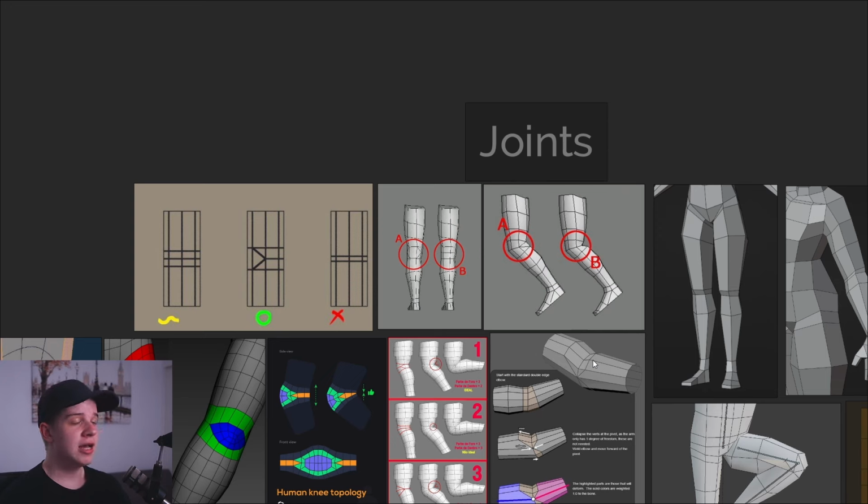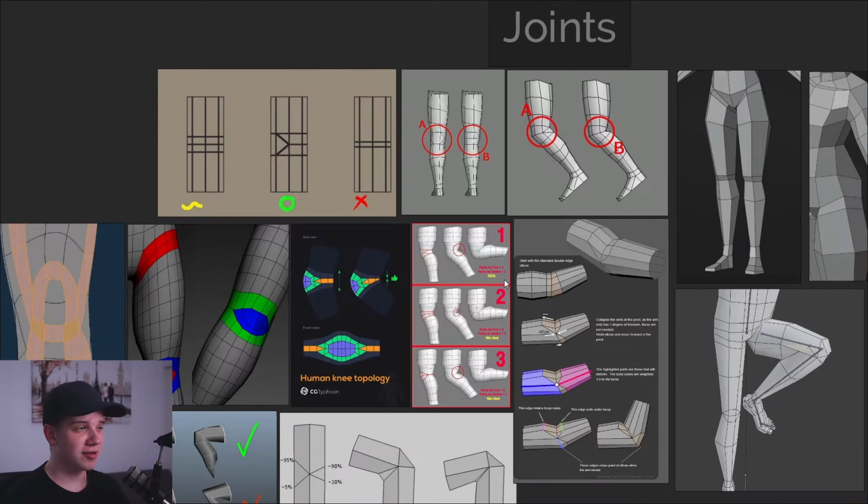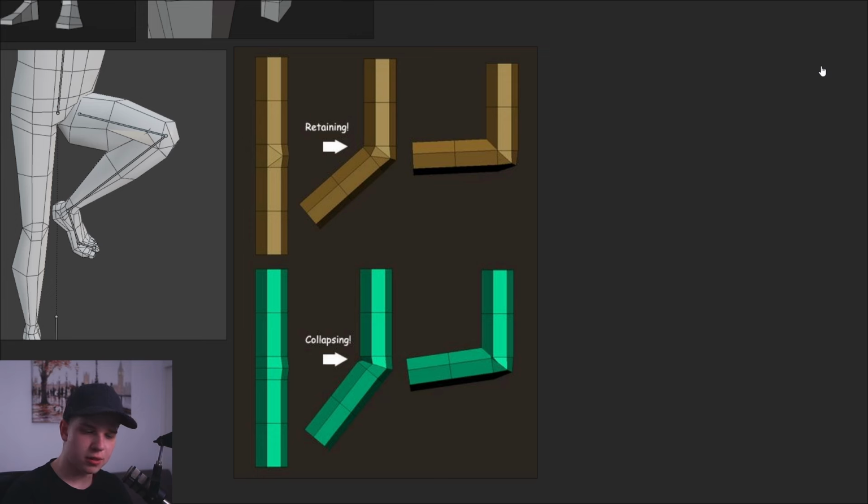Because topology won't make a good character, but without it, it can break a character, especially when animating. So you just want to get something that works and that you can do consistently. It's just a template, so you don't have to worry about it later on. It's cool. So here is a better example of it. You can see here, it goes out like this. And then here, when it goes in, it collapses with that little bump, which some people don't like, and some people will be fine with. It's up to you.